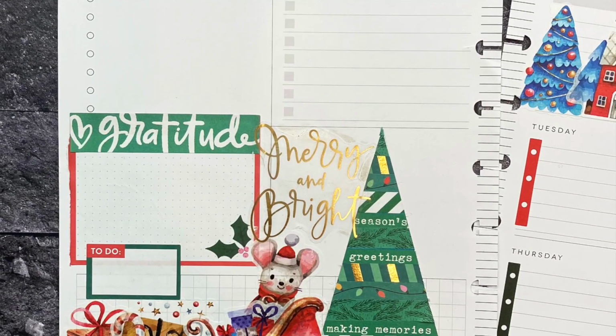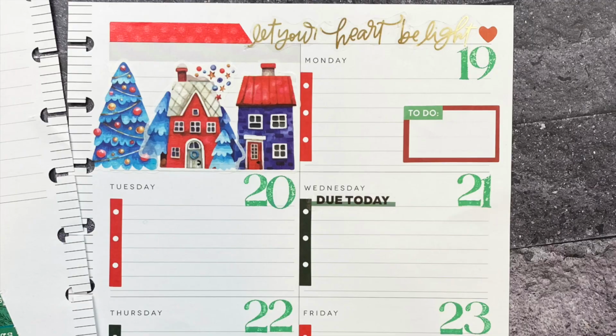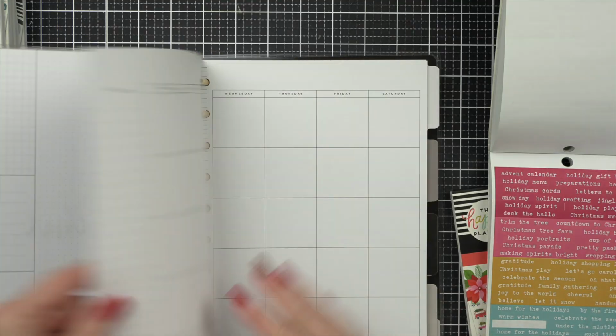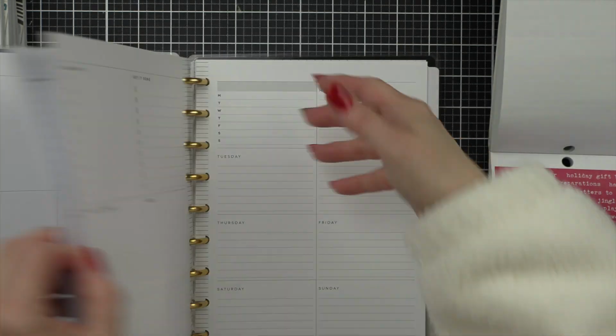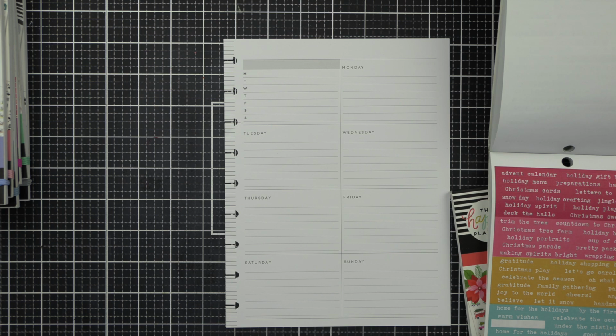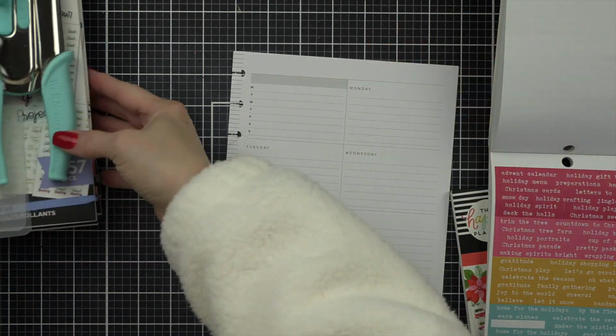Today I am setting up my weekly dashboard spread for the week of December 19th through 25th, Christmas week. This is my work life planner, not my cross stitch planner. That will be a separate video, but it could work for either one. Hopefully it just provides some inspiration. I struggled putting this one together.